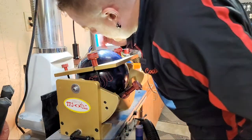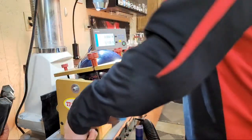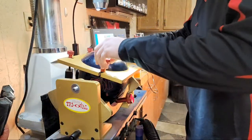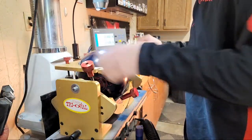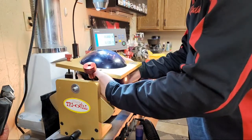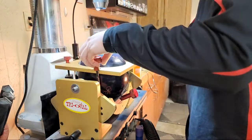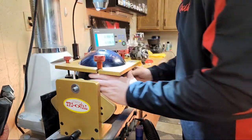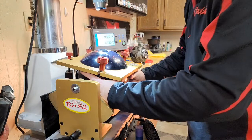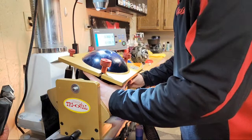There's just a little tiny bit of slug, but I will finish that off when I get it off the press. That came out pretty clean. I'm pretty happy with that. Now the next thing is, it is absolutely imperative that you drill the bevel out of any hole that you plug. Unfortunately, I bevel the living crap out of my fingers, so it makes it real difficult to plug it back, but I can make it work because I'm smart.